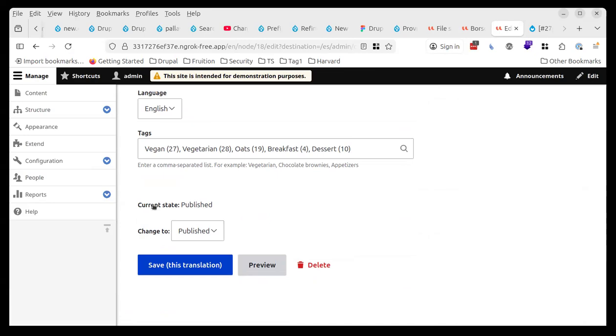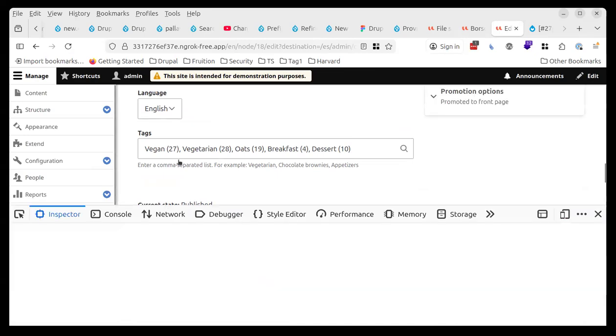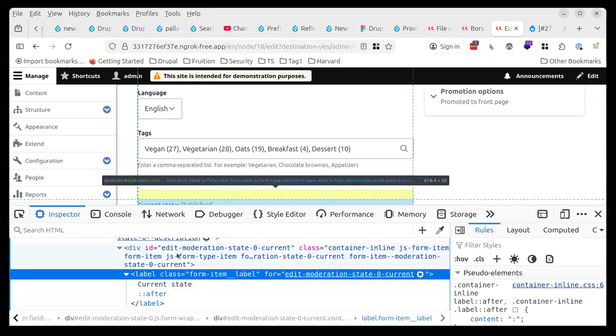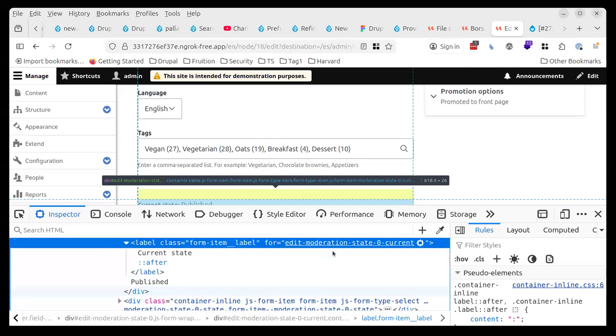This looks like an inline label. Oh, it's at the div level. Container inline.